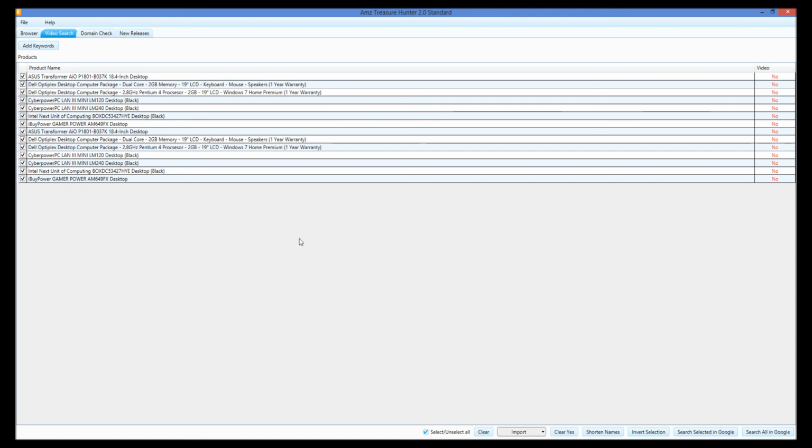I know Amazon Treasure Hunter is going to help you make more money with Amazon, and to do it in a really fast manner. If you've never done this before, don't sit there and say, oh, this sounds like too much work or something like that. Trust me, Amazon Treasure Hunter is the fastest way that you are going to find that can do this for you. And then everything else that you need to do, it really doesn't take a lot of work. It just takes a little bit of experience and learning. And Gaz is actually going to pass all of that experience and learning on to you. So don't worry about how to get it done. Just go ahead and pick this up and then learn how to get it done.